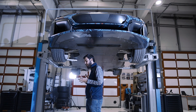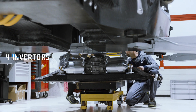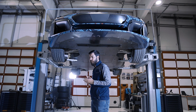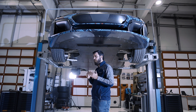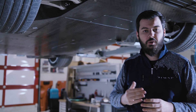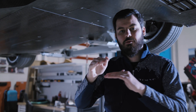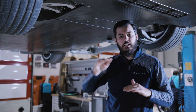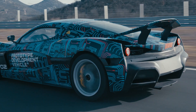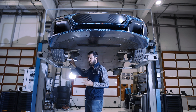This battery pack is over 600 kilograms, and you still have to achieve the weight of a comparable combustion engine hypercar with that additional weight. Then you have four electric motors, four inverters, and four gearboxes. One limiting factor is the tire, because the tire has a load index limit — how much force you can apply at different speeds. When the car is standing still we are fine, but as speed increases the load index starts to drop. So the combined weight of the car and the tire load index limits how much downforce we can apply, and that's why the active aerodynamics actually have to reduce downforce at high speed so we don't overload the tires.